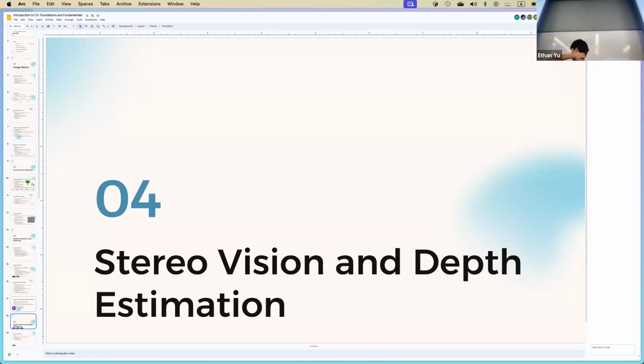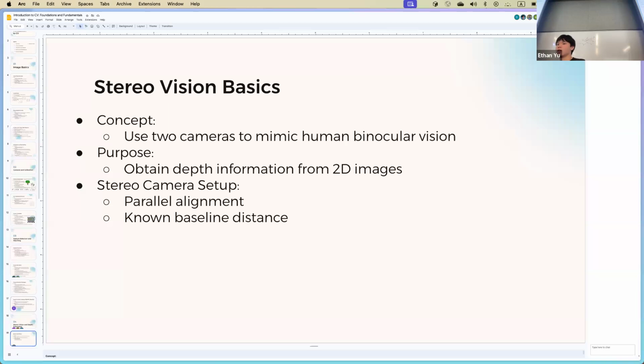One way to combat that is having two cameras, right? That's what we do. Our brains do it for us automatically, but we look at the difference that these two cameras see, and basically approximate depth from the difference. And that's called stereo vision. Stereo vision is when you have two cameras, usually looking at the same thing, and then through that you can estimate depth. So yeah, that's kind of what I talked about.